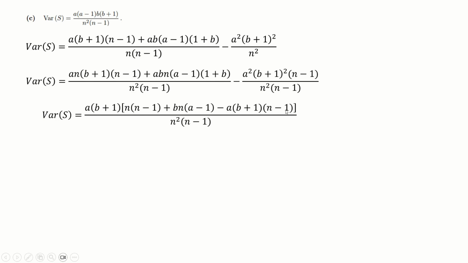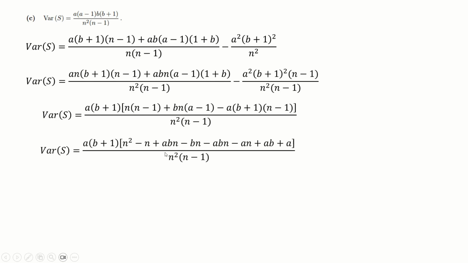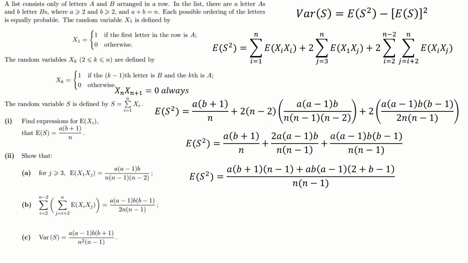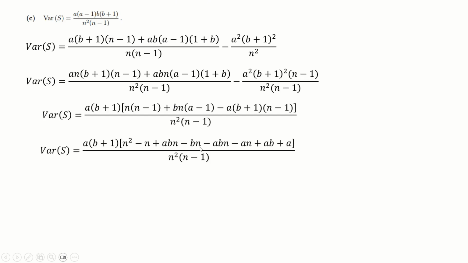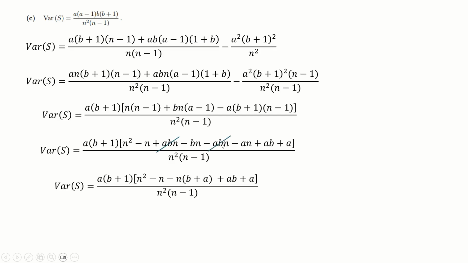That leaves behind this stuff. There's nothing in common, but it doesn't look that terrible. So I'm going to expand it out. This n squared is a concern because there are no n squareds anywhere else, and I do apparently have to get rid of it. And this is where we remember way back at the start, a plus b equals n is a super helpful thing that we need to remember here in order to make stuff go away. We've got an a and we've got a b somewhere, have we? These two terms cancel. I'm sorry, we've got a bn and an an. So when you factorize that out, it becomes minus bn into b plus a.